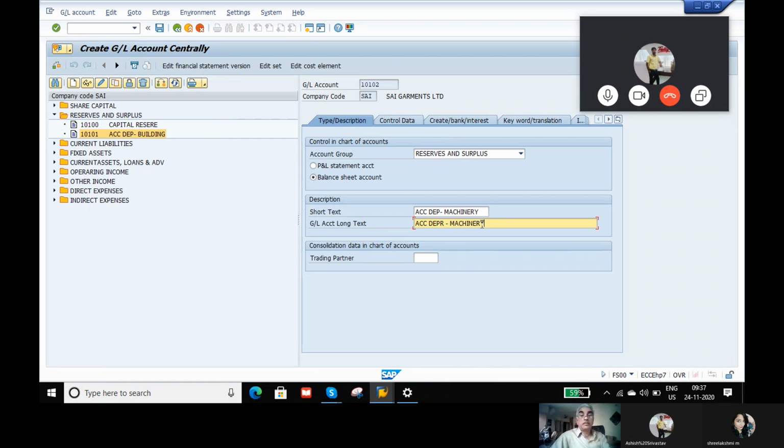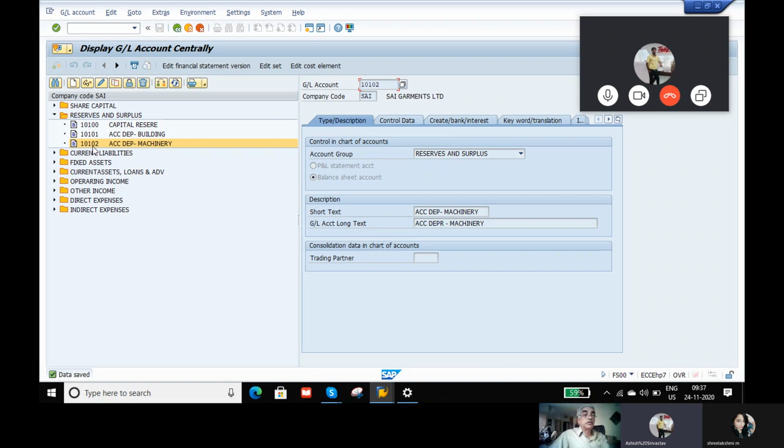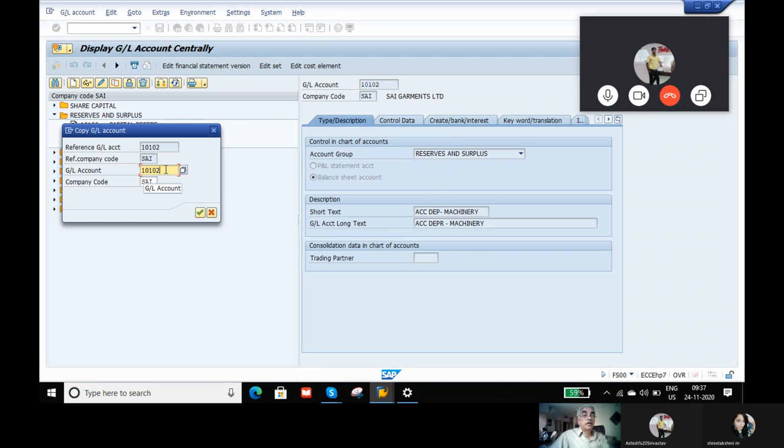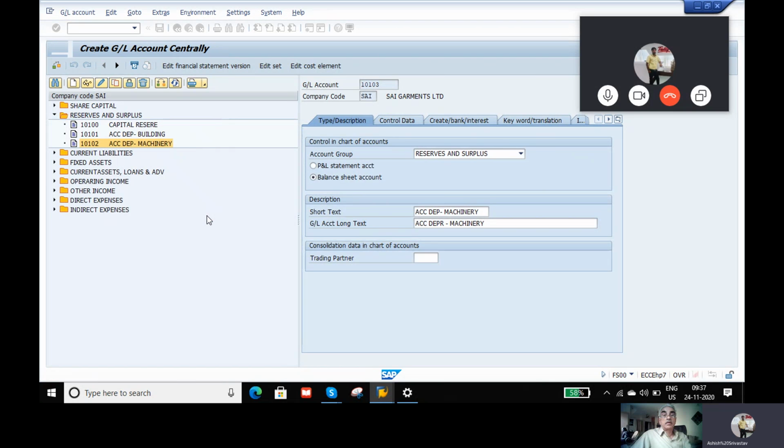Very interesting area, but you have to do it carefully. Next one is 103, not 3. 103 will be your vehicle.